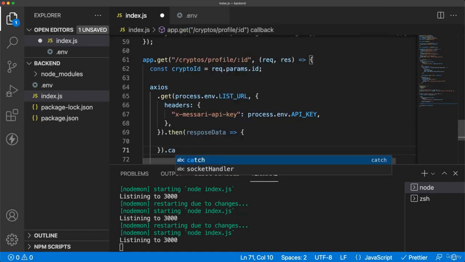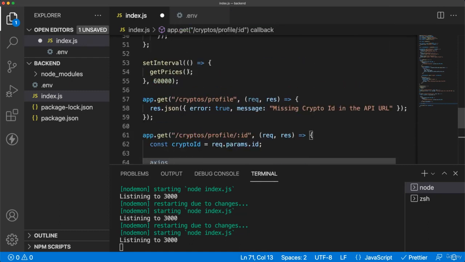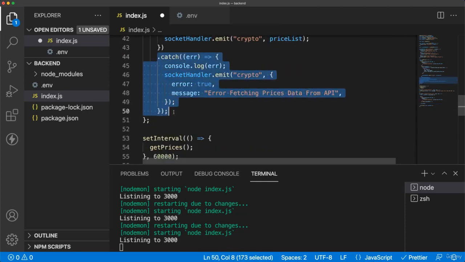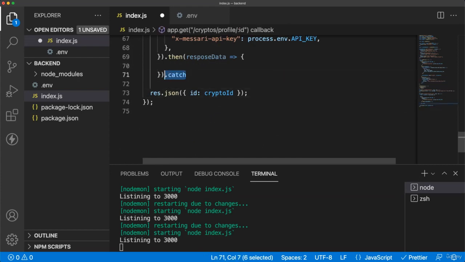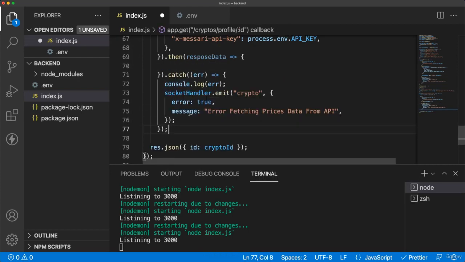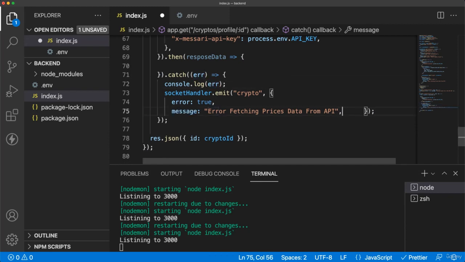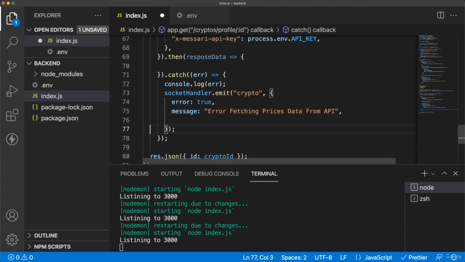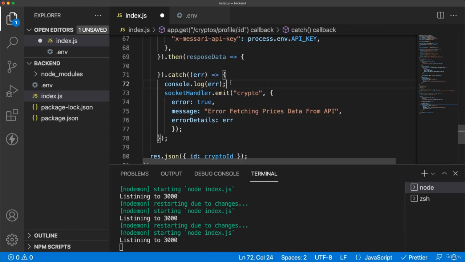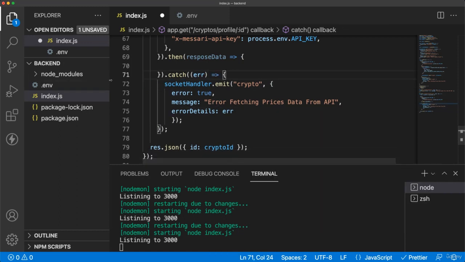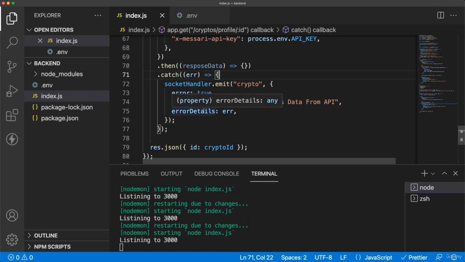Also, we will have catch to catch some specific error. Let's pass the same error message here. So I am going to have the same catch here. Maybe we can add with the error some field which will show the details of the error, something like error details. So we can pass the error itself, instead of having it in the console log, so it will be shown in the API as well.